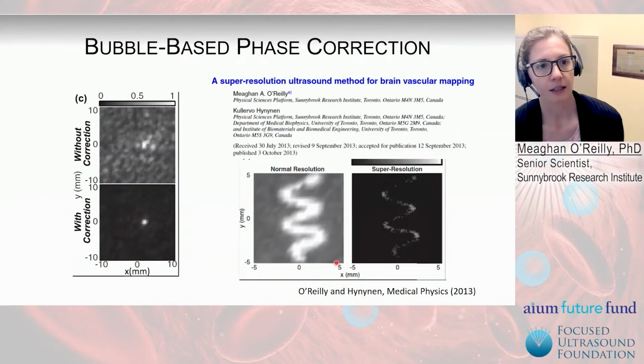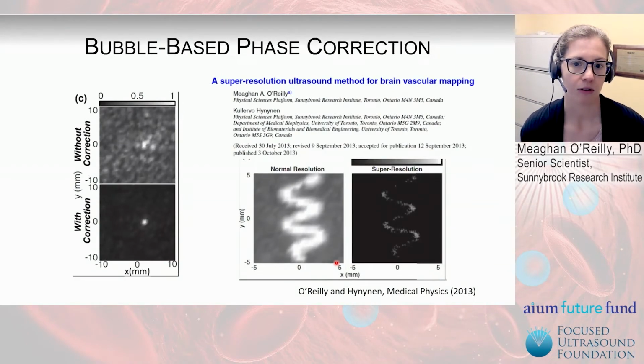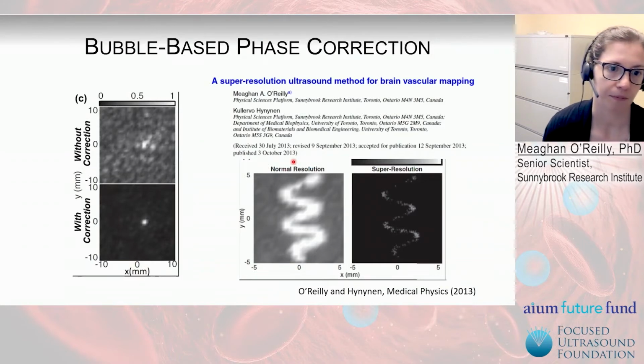We used a similar method to correct on receive back when we were looking at super resolution ultrasound through the skull. So if you have a single bubble, or you can assume a point scatterer, using both the delays in the received emissions and an initial estimate of the location of the bubble, you can then extract the skull delays and use them to correct the passive maps. And so you can see we were able to generate nice maps of a spiral phantom through human skull after non-invasive correction with bubbles.